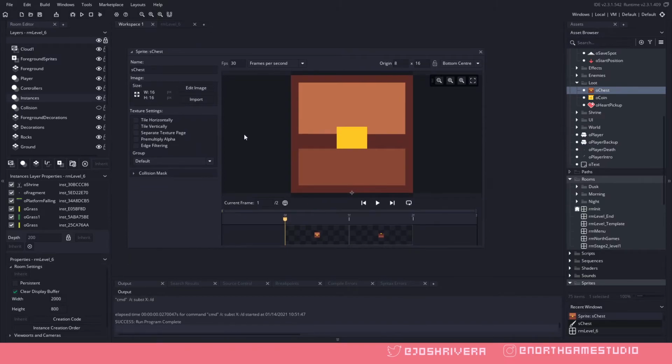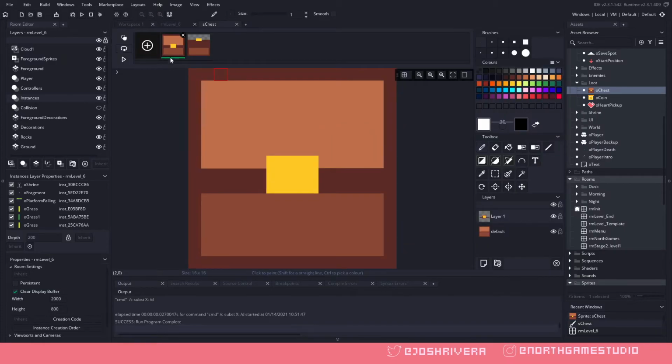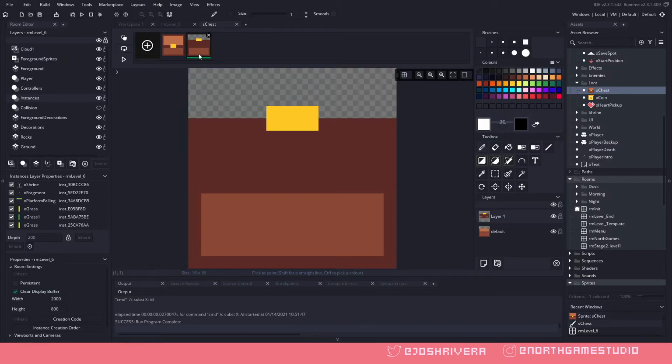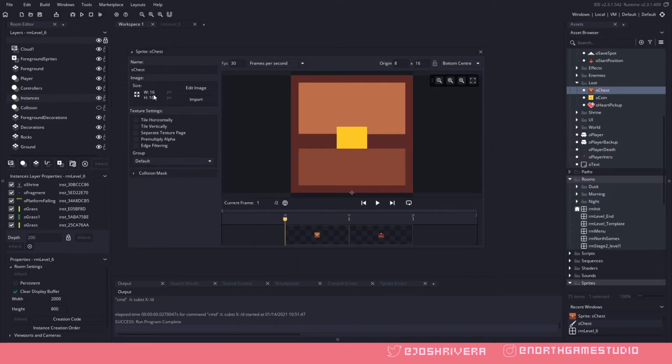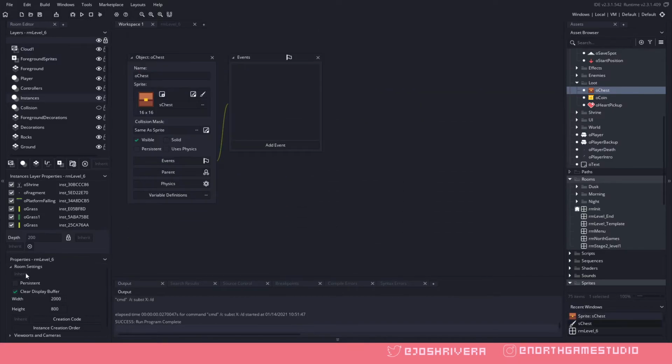It's really, really simple, but it's important when you're designing your chest to actually have 2 frames, one frame of it closed, and then the next frame is that chest open. So that's a real simple 16 by 16 origin at the bottom, and we have 2 frames, a closed frame and an open frame. And in here we're gonna have a create event.